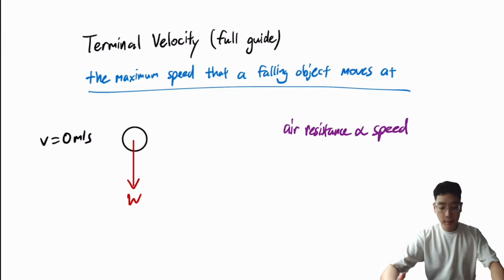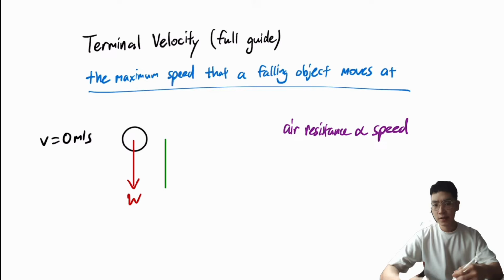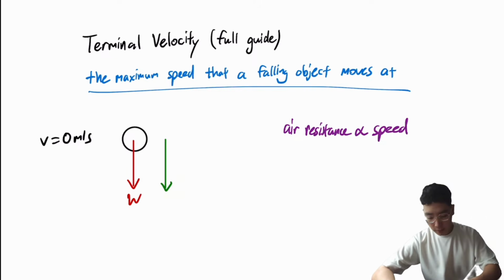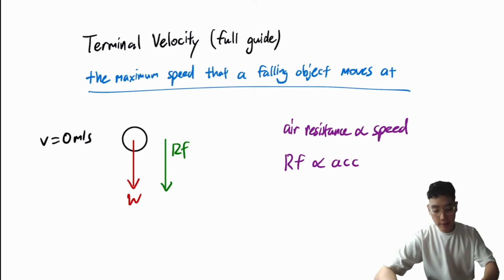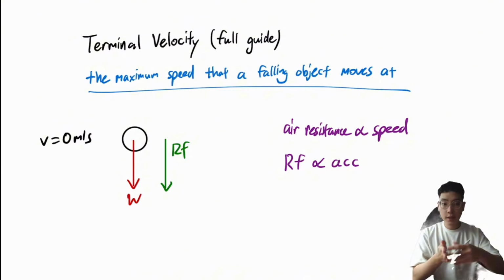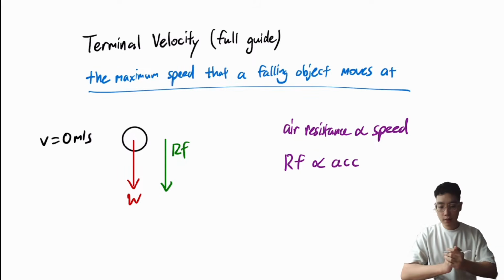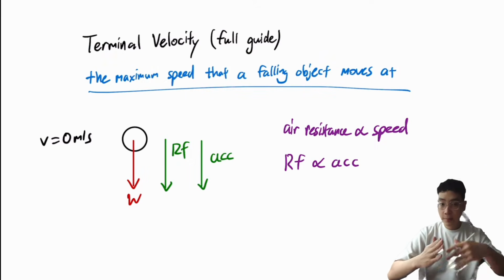We always want to think about what the resultant force on the object is. The resultant force on the object is the same as the weight because there's only one force. So the resultant force is downwards. Here comes our second concept, which is that resultant force is related to acceleration. If my resultant force increases, my acceleration increases. If my resultant force decreases, my acceleration also decreases. Because there's a resultant force downwards, there's going to be an acceleration downwards. So over time, the ball is going to speed up.